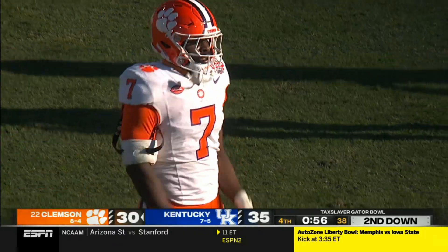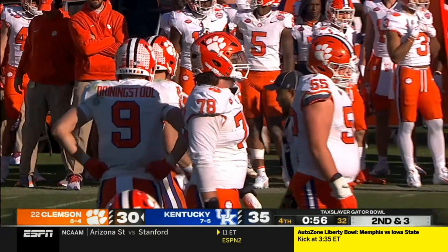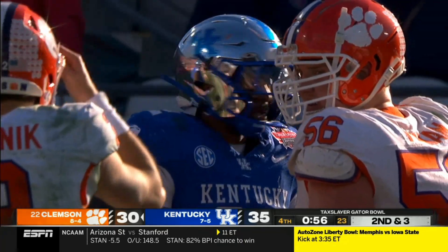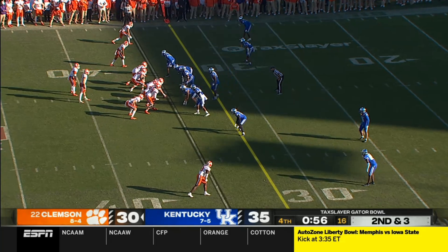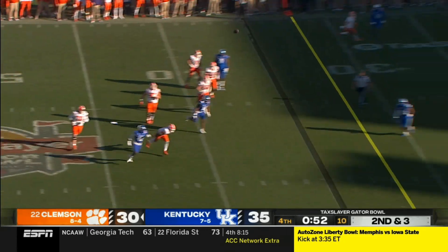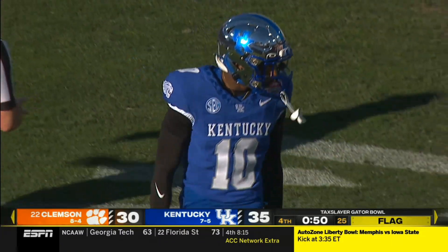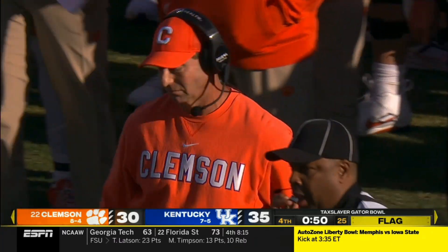Now Kentucky and Brad White — dropping six guys, really more than 8 to 12 yards off the line of scrimmage here. Based on what you've seen from Clemson, I would not be surprised if you start to just play a little tighter, start flooding the underneath zones a little bit more based on how Clemson has called offense these last couple plays. Pressure coming — Klubnik in trouble, going to put it up for grabs and it is incomplete. Maffa was out in the throwing lane, at least from our observation. Jansen Dunn was the guy who was lowering the boom for Kentucky. And I think we're going to get a grounding call, saying that Klubnik was not outside of the tackle box.